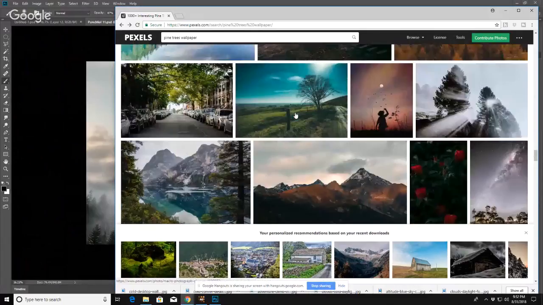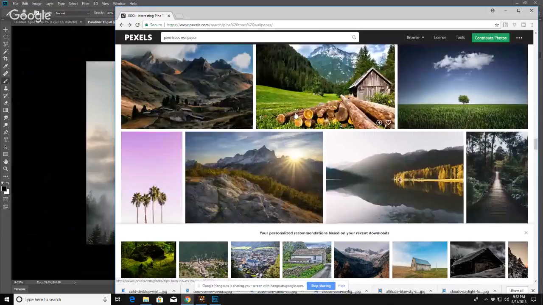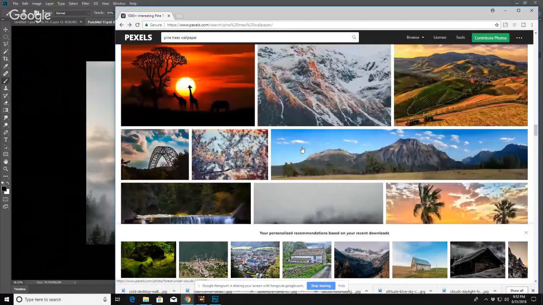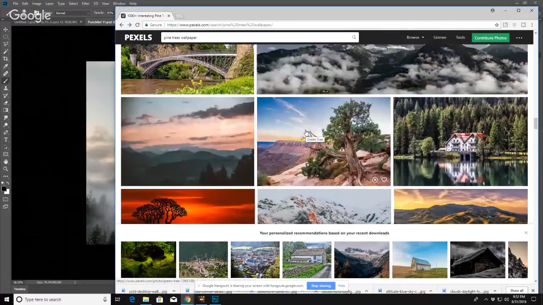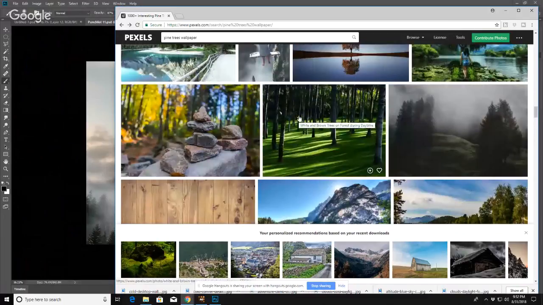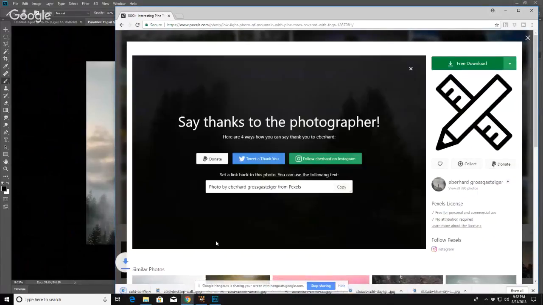I like the evening shots. Dang it. I really did like that. Hmm. That's some cool. Hmm. I don't know if I can even use that one.